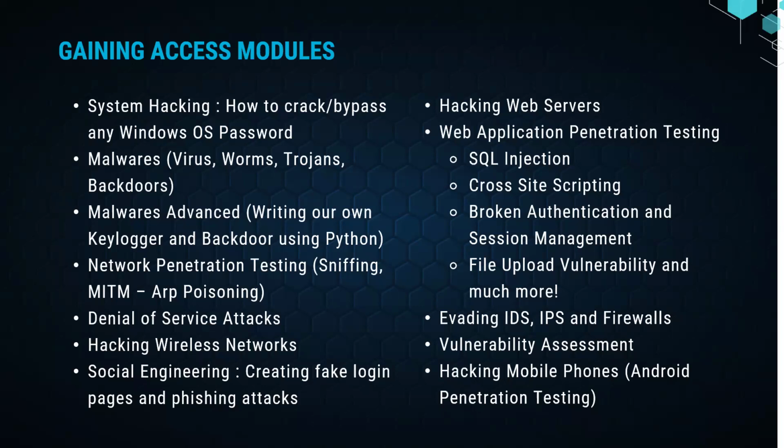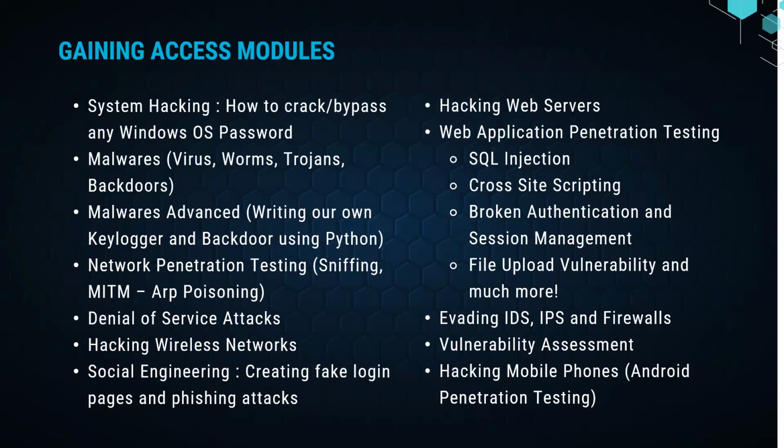Man in the middle is where you can basically act as a router in the network and capture everyone's data. Whatever data they are sending to the internet or to and fro, you can act as a router in the network and capture their data. Denial of service is where you can shut down remote servers. You can overload a website with huge amounts of traffic and make it crash and make it inaccessible for other clients. So these are the commonly known attacks in a network. We'll practically learn how these attacks are being performed in real time and what are the security measures that are supposed to be followed in organizations to prevent these attacks from happening in their networks.